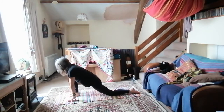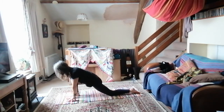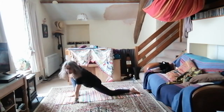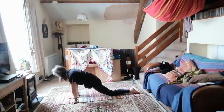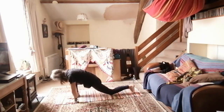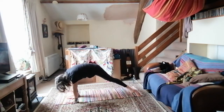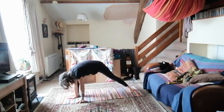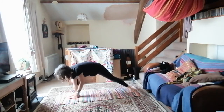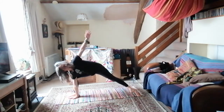And then from here, we're going to bring our hands both to the big toe side. Just resting. Maybe letting the knee come out to the side a little to create a stretch in the inner thigh. And then from there, we're going to activate the core, push up from the balls of that back foot, and pivot. So we bring the heel of this left foot in line with the heel of the right. Now, if you can, keep this right hand down with the right foot, and then bring your left arm up.